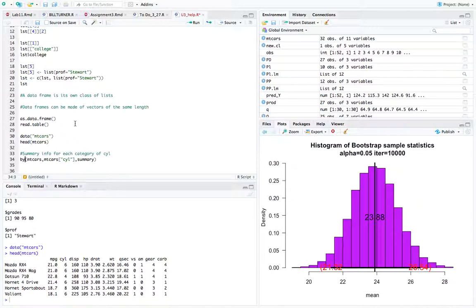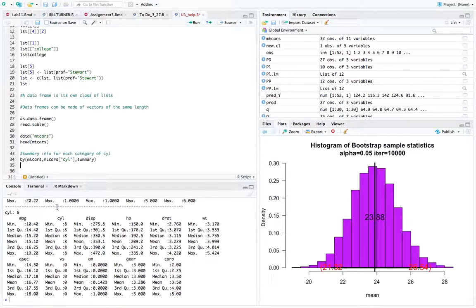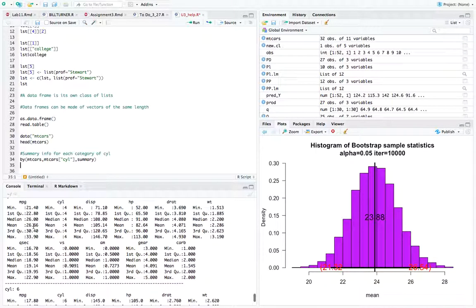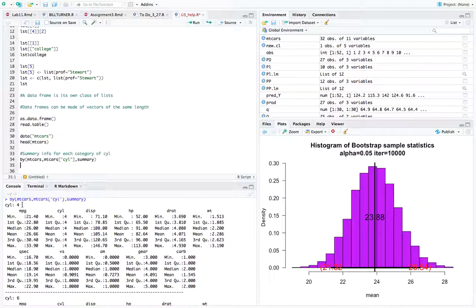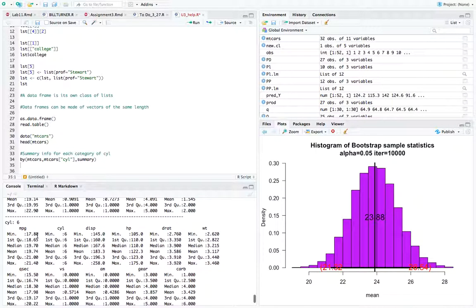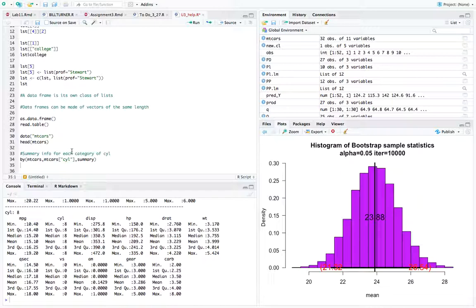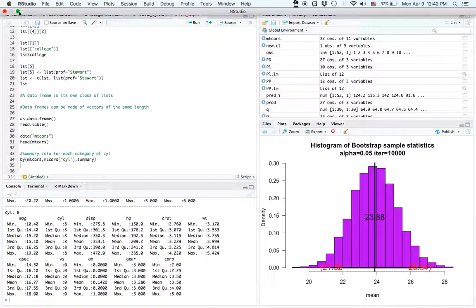So if I wanted to get maybe the average miles per gallon for cars of different cylinders, I can run the function, and you'll notice that it gives me summary statistics for all the different values. For example, cars with 4 cylinders have a mean miles per gallon of 26.66, whereas cars with 6 cylinders have a mean miles per gallon of 19.74. So this is a really helpful function, and like I said, it only works on data frames. That's an example of why you might want to use a data frame as opposed to just a list.